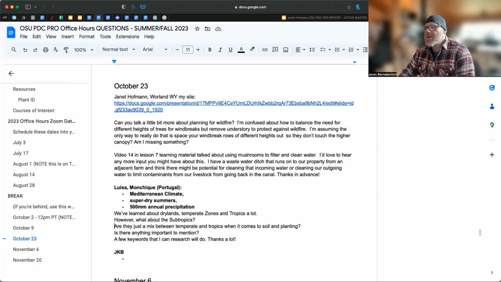So some things to think about is a lot of the solutions in terms of soil building will work in the subtropics, which is one of the nice things about being there. So things like hugelkultur, vermicomposting, lasagna gardening, all of those tools and techniques will work. And usually it's an average precipitation, like 500 mil. So you're not worried about things getting too wet. You are worried about things getting too dry.